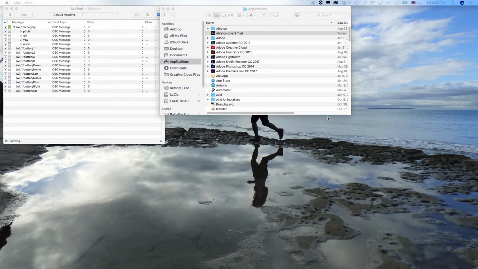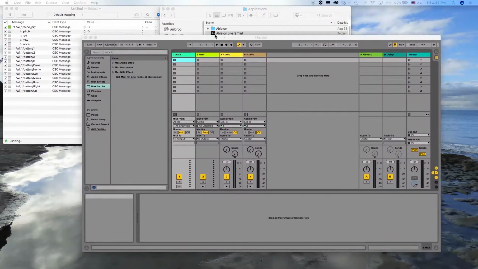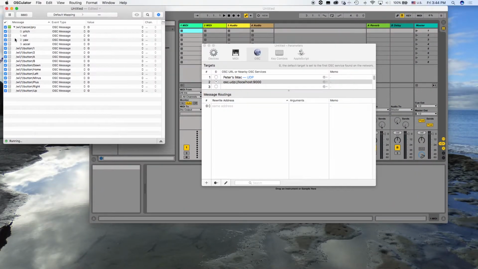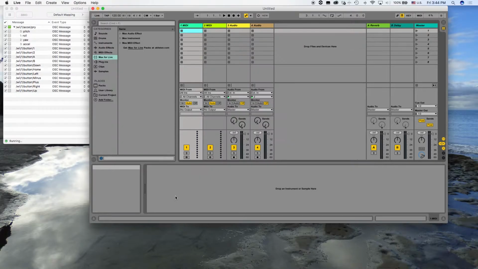Okay, so opening up Ableton Live. Now, as we open up Ableton Live, friendly reminder, the last video that we had, we connected our Wiimote to MaxMSP using Oscillator. So go ahead and make sure you've already done all that. And then we're going to start patching basically.